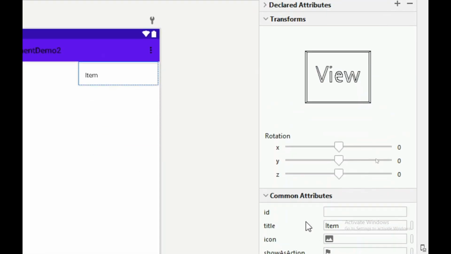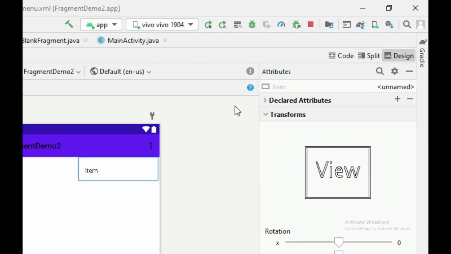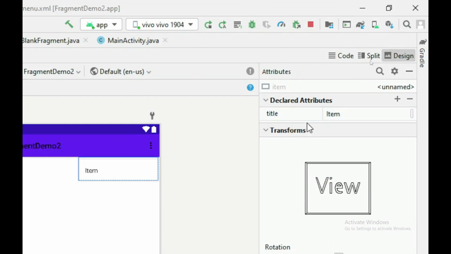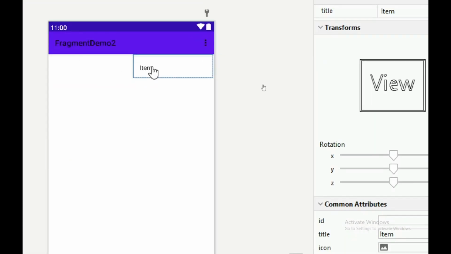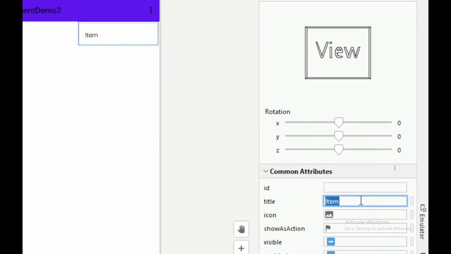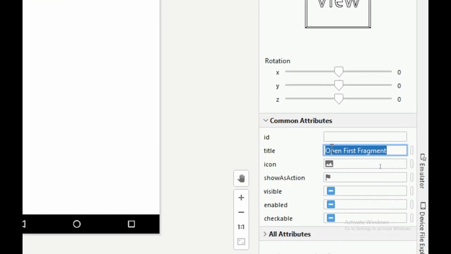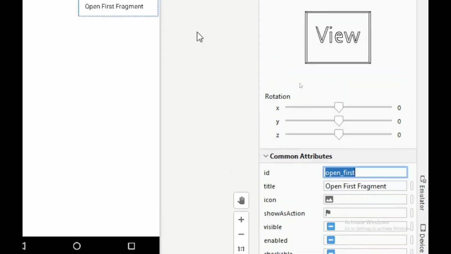So I'm changing the text property of this item as open first fragment. And the ID is open underscore first, right? So this is the ID of this menu item.